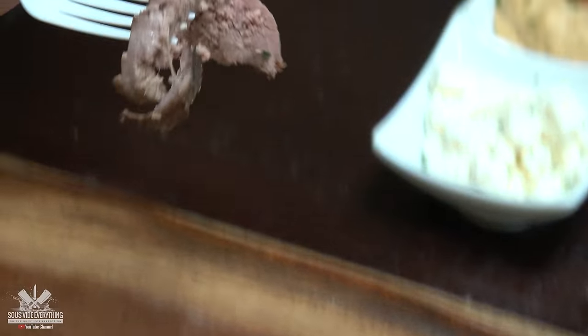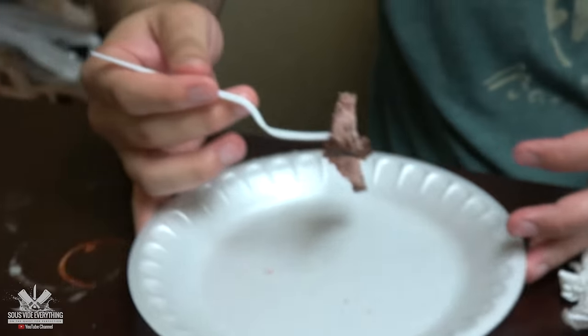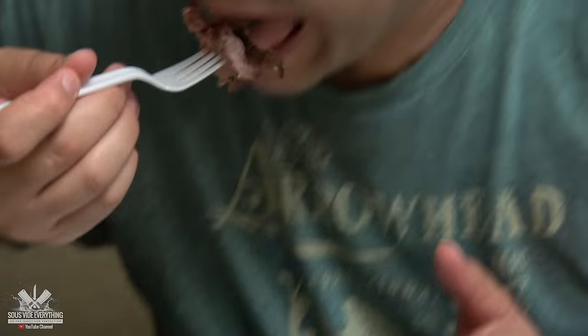It's Mama's turn. Really soft. Tell us, Mama, what does it taste like? It tastes like good lamb. Give it a score, Mama. It's a 10. There's no gaminess to it — it just tastes like lamb. The spices are just enough to give it a hint of flavor without overpowering anything. 10. Amazing.